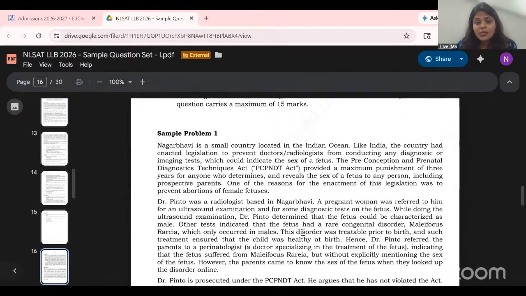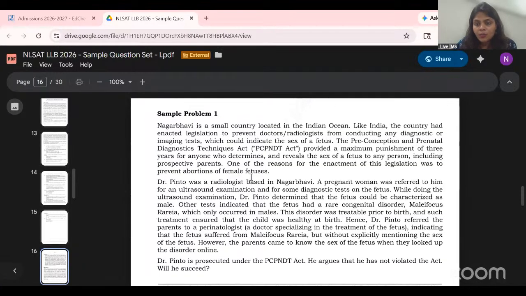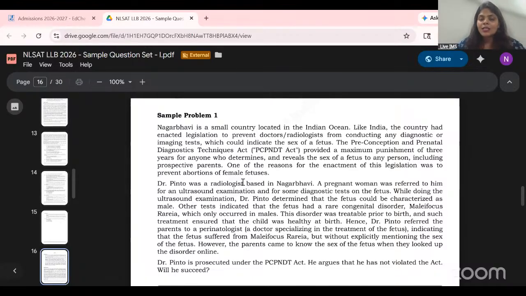So let us see some answers here. I'll show you something for this. I want all of you to read this first question. If we read this question, you will see that you don't really need any prior legal expertise or legal knowledge. What you need is to understand the information given, apply it to the factual situation, and then structure your answer. That is where your marks are tested.